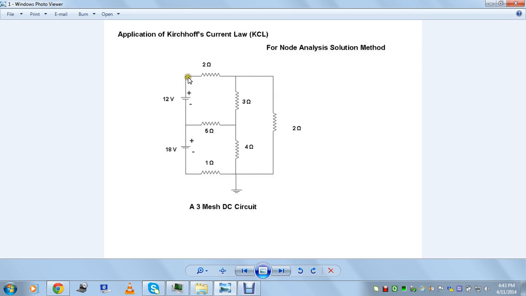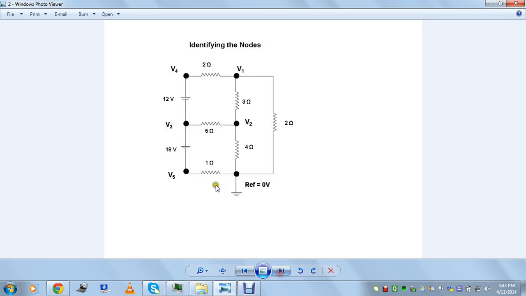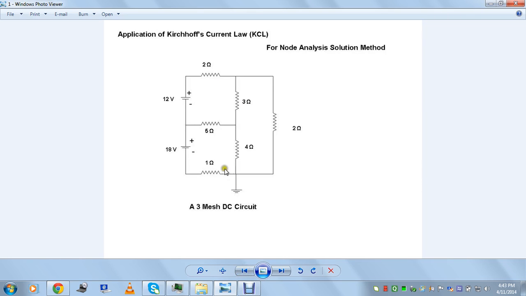If you see, it was just a circuit. Now I have marked the nodes here, 1 2 3 4 5. There are 6 nodes, with V1, V2, V3, V4 named in clockwise direction, and then V5, and the reference voltage is ground, which is 0 volts. So there are V5 and 6 nodes. And these 2 points are not called nodes because this part is just a wire. In the previous circuit, the nodes to identify are only 6: 1 2 3 4 5 6.